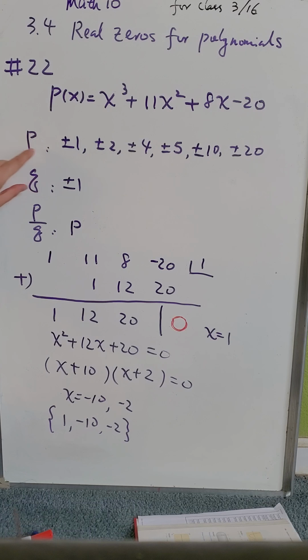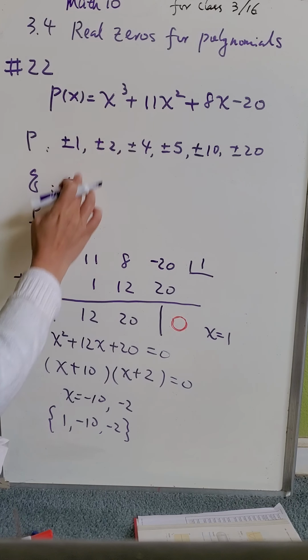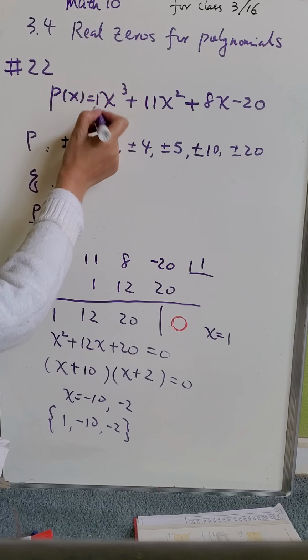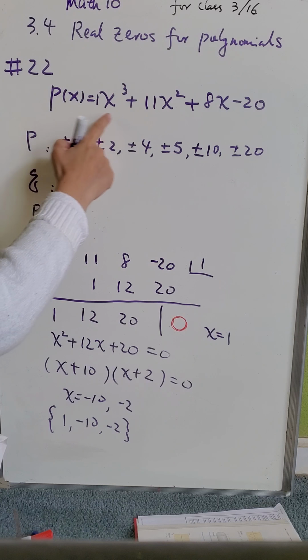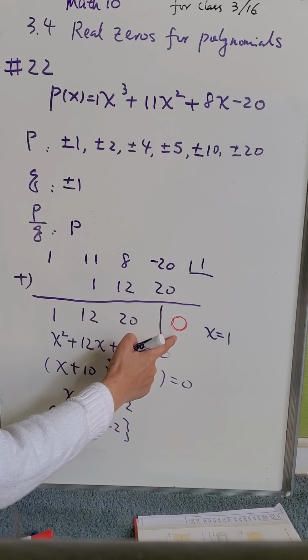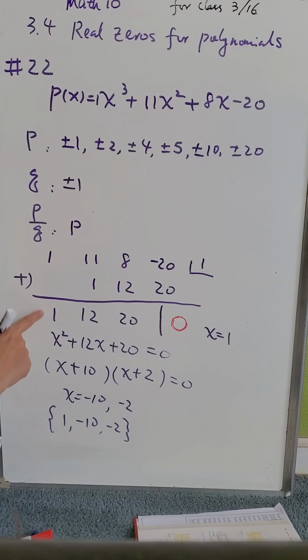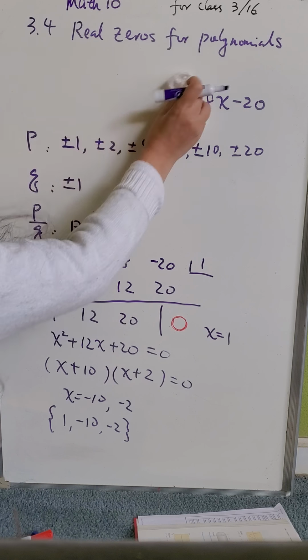First you find your P and Q. P is all the numbers that divide 20. Q is all the numbers that divide 1, because there is a 1 here, you just didn't write it. And P over Q is these two divided by each other. Then you write this as synthetic division, and you try 1 first. Your goal is to get 0 here. After that, I lose 1 power, so it becomes power 2, and then I can just factor like normal. So those are my 3 answers. That's the first one. They said real zeros means all your answers are real numbers. And let's try the next one.